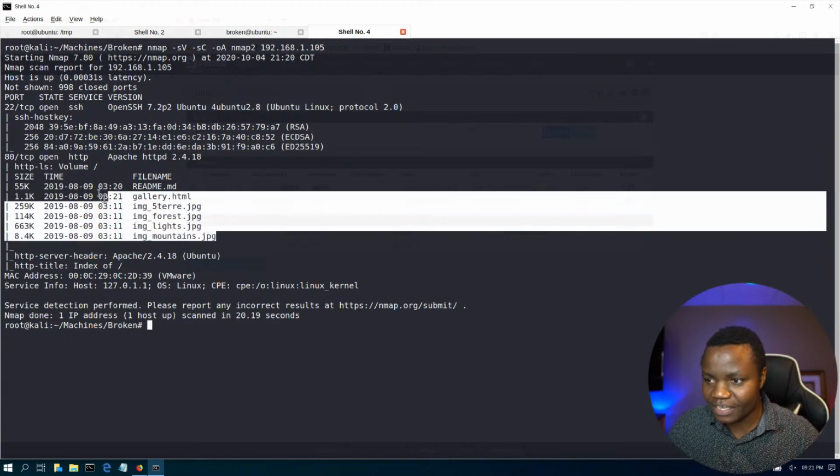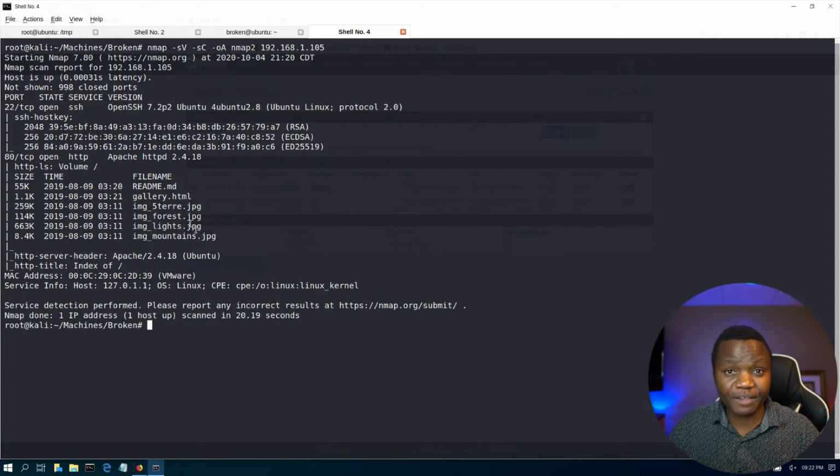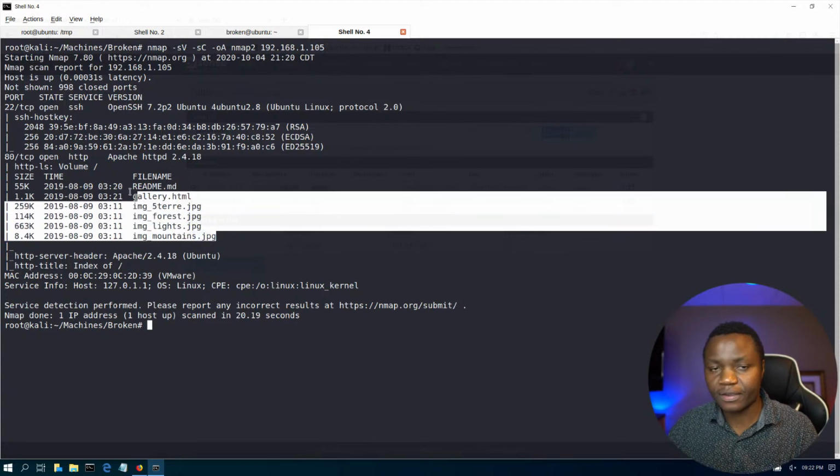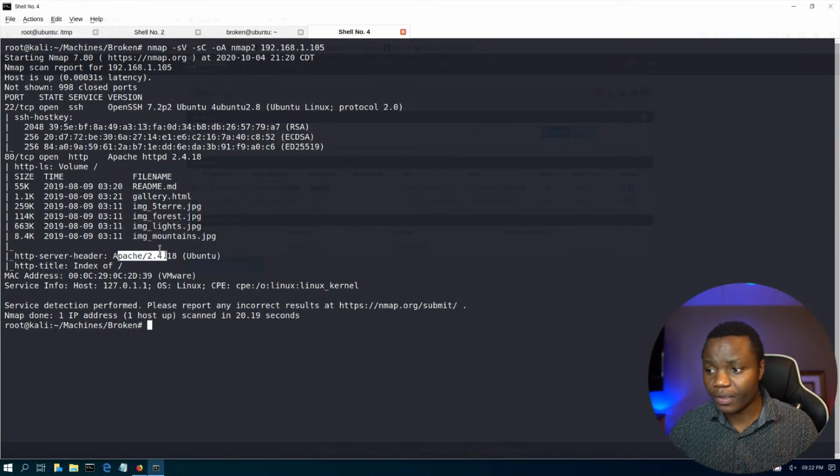I see that there's a bunch of JPEGs. Can I run a tool called steghide? Do they have any information hidden in them? Especially for capture the flag machines, they like to put hidden information there. Can I run steghide against every file in here? Is this version of Apache even vulnerable? I can just copy this and paste it in Google and ask, can I exploit that? I'm looking for the Ubuntu version and the SSH version. I see that there are some host keys here.